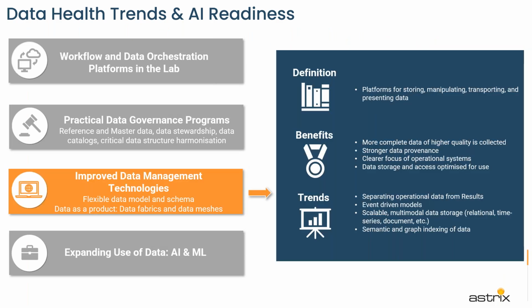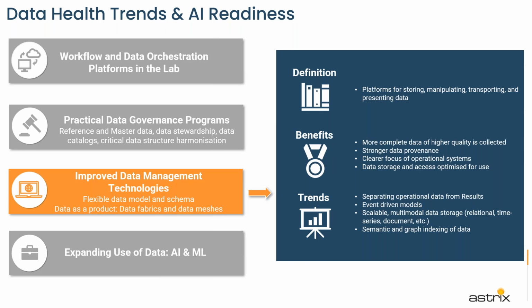And then there are platforms for sorting, storing, manipulating, transporting, and presenting the data, right? So it's more like data management technologies. More complete data of higher quality is being collected, right? Previously, a lot of information is now being captured with very high quality. More metadata has been captured, more reference data has been captured, which is helping us give a stronger data provenance.